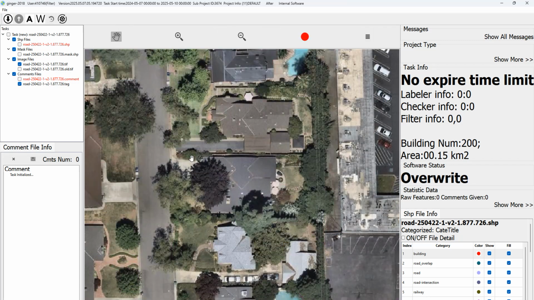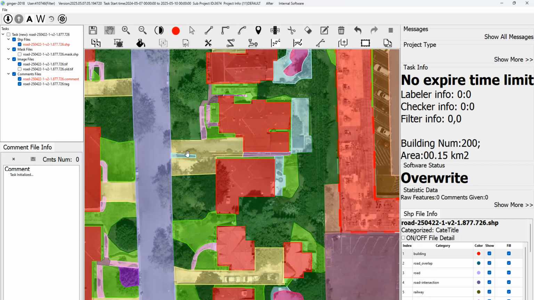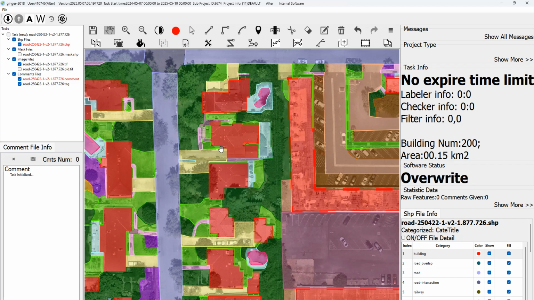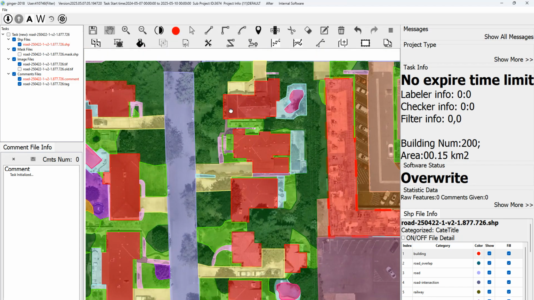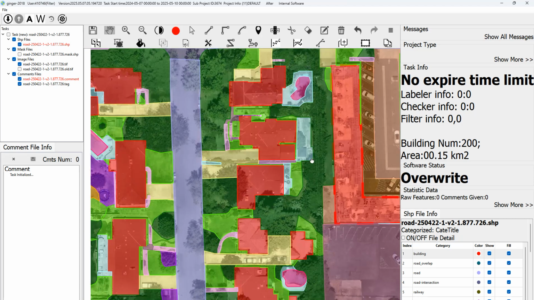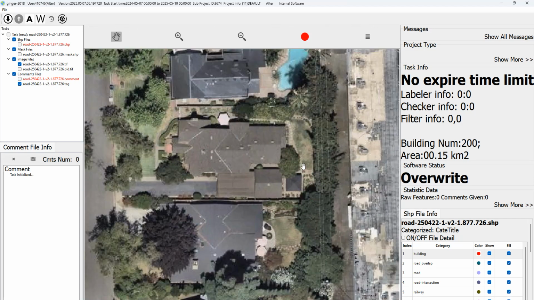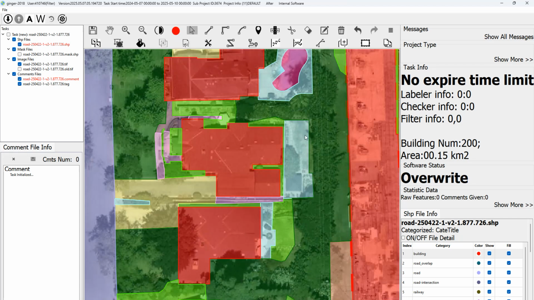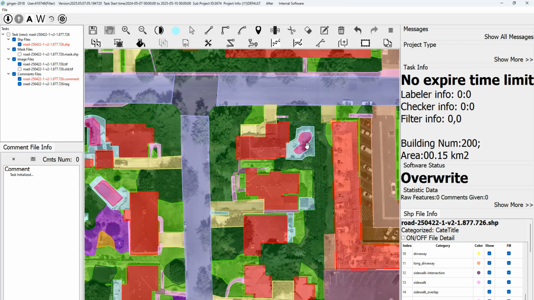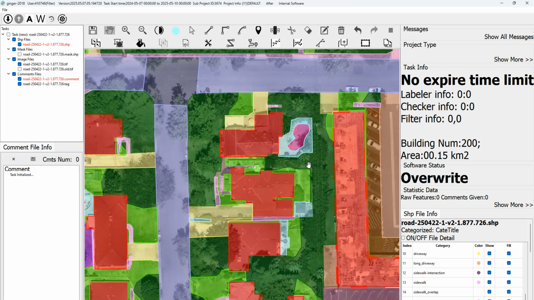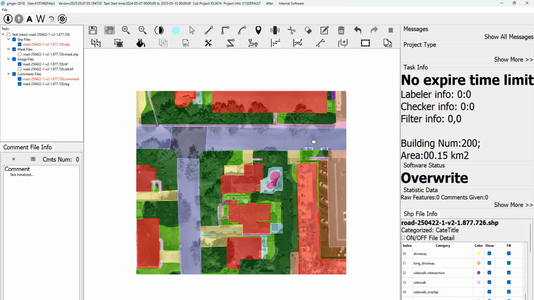So this pavement here is blocked by the tree. It's okay because the shape looks fine. And the sidewalk along this area looks pretty good. The pavement is reasonable. However, this pavement is on the grass, so we want to cut this part because this part could be pavement, and we want to merge this part of the pavement to grass. And this one looks good, so we can ignore that.